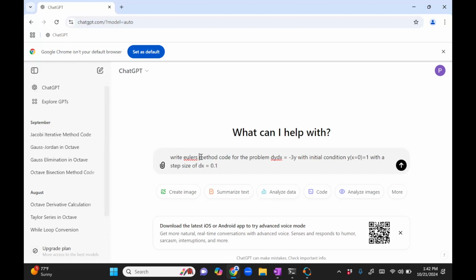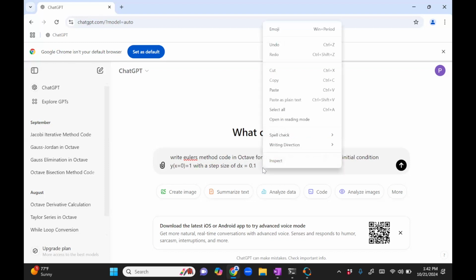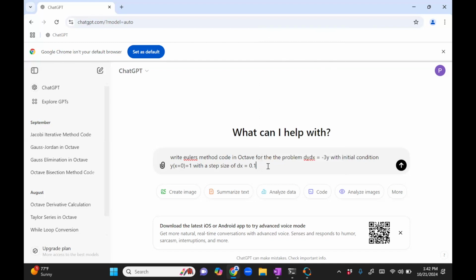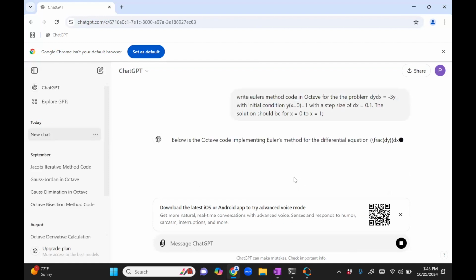And then I might want to specify what I mean by code, in Octave. And then the solution should be for x equals 0 to x equals 1. I think I've specified everything, so let's just see what it does.